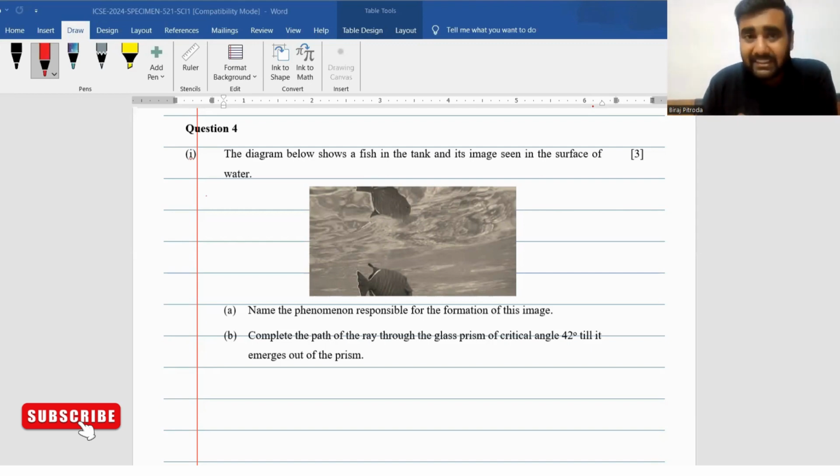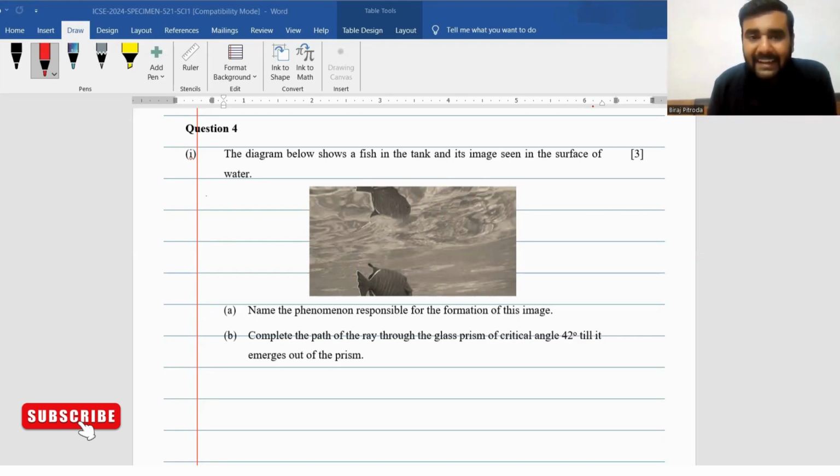Now, the best part in this specimen paper is that there are two complete sub questions which are based on light. That is question number 4 and question number 5. This should give you a simple hint that these two questions, which are completely dedicated to light, mean this chapter plays a very important role in your board exams. Let's try to figure out what the question is and what the possible answer would be.